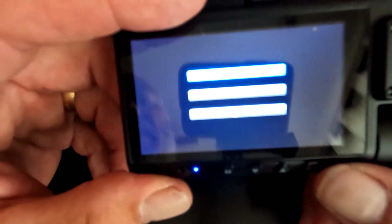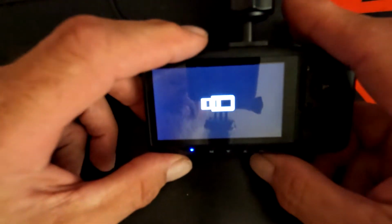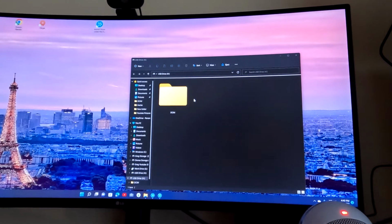It's got mass storage, PC camera, or RBC mode. So I'm going to go into the mass storage. So I'm going to go OK. When I do that, you'll notice it pops up on my computer. So now I have a folder open on my computer.